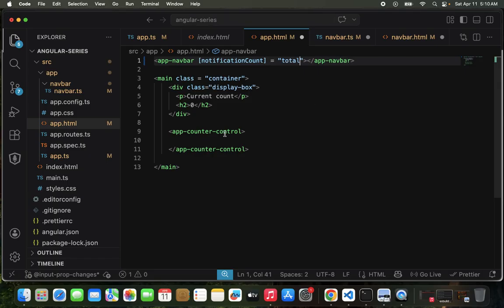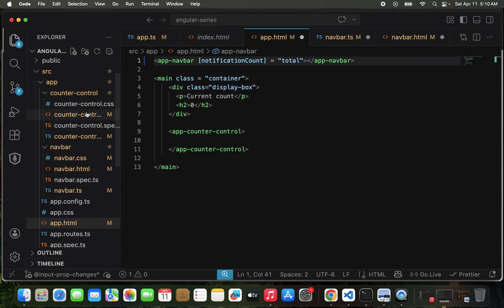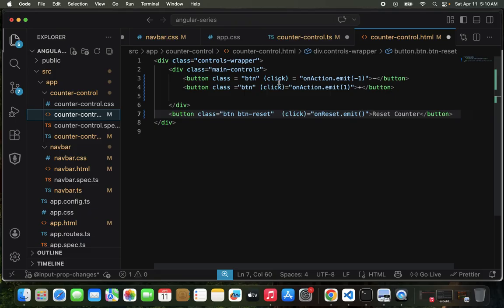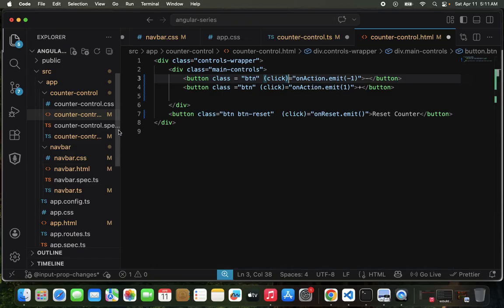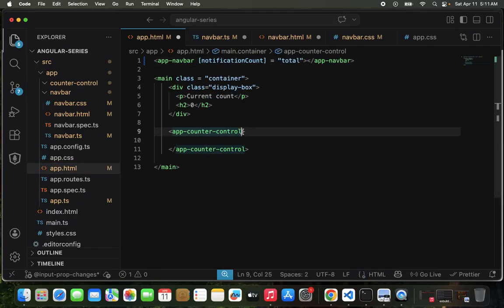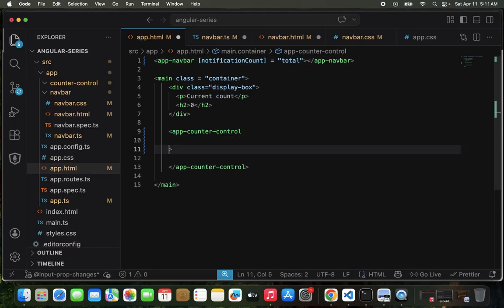Then for our app counter control, this is going to emit events. Sorry, yeah, this is emitting some events via this click event. So it's emitting value or data, if you like, to the parent component. So we have to handle that here as well.